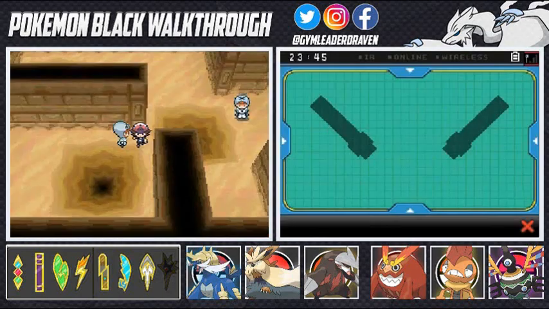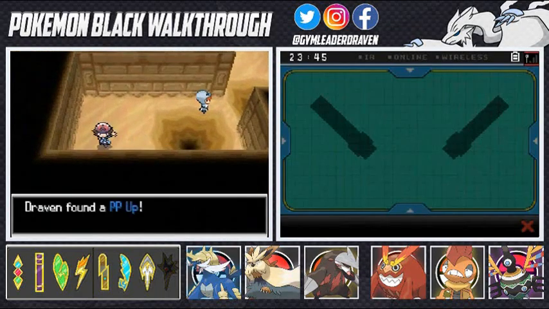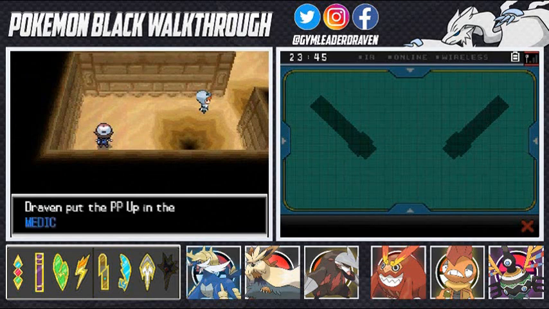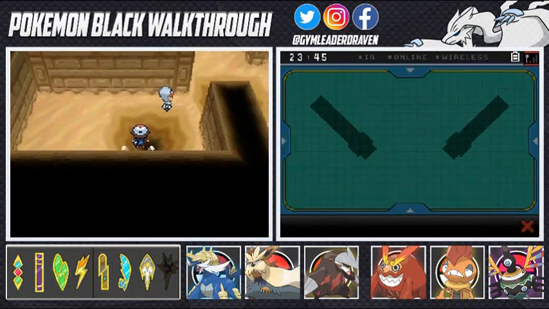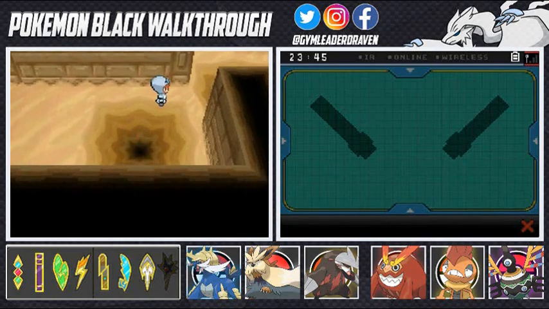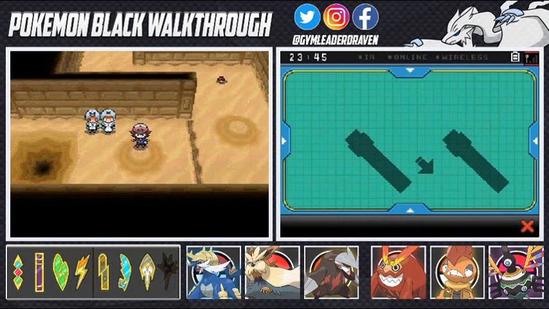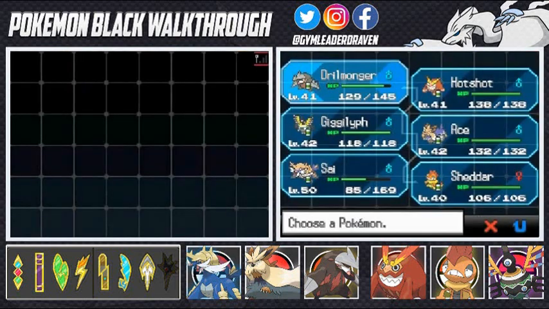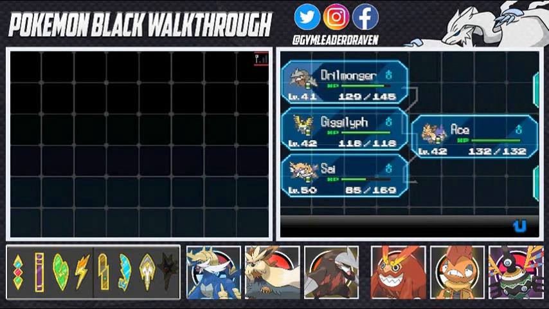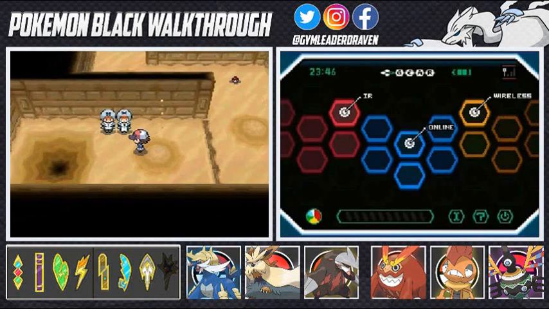Now we have to get to the next floor. Before that, we should get this. And here we have another PP Up. And we're gonna be running through here, see where we can go. Alrighty. Oh, crud. Okay, so we got a double battle ready for us. And there's an item close by here, so let's see who... Okay, so let's go with this guy and Drillmonger. Let's destroy these guys.